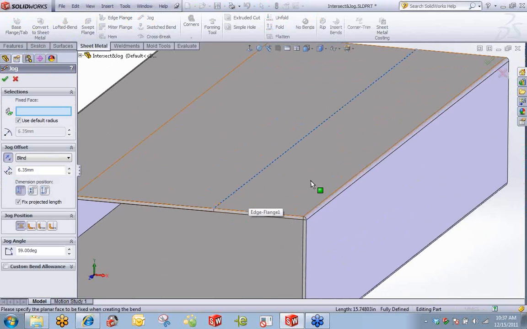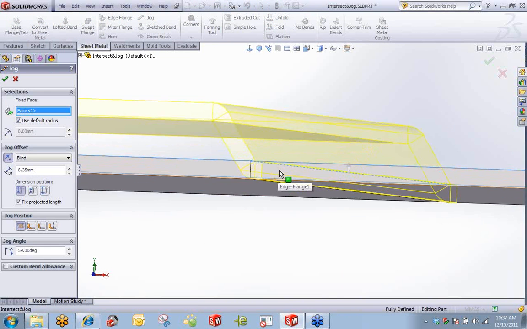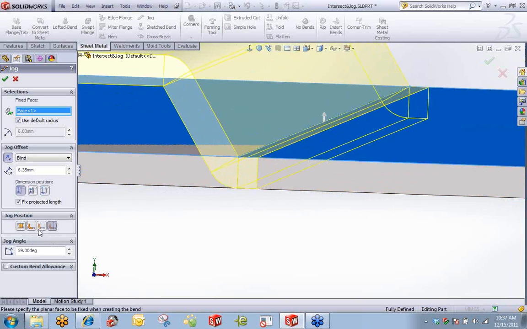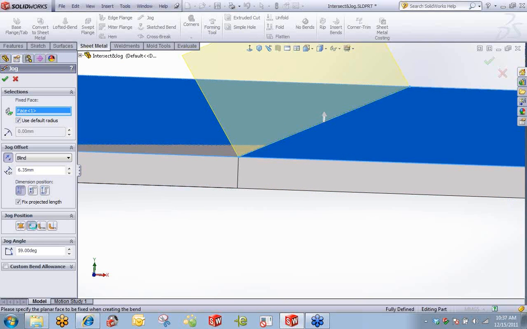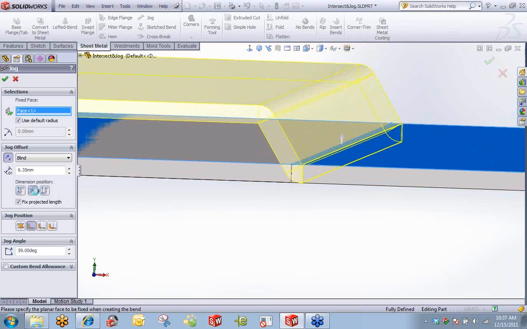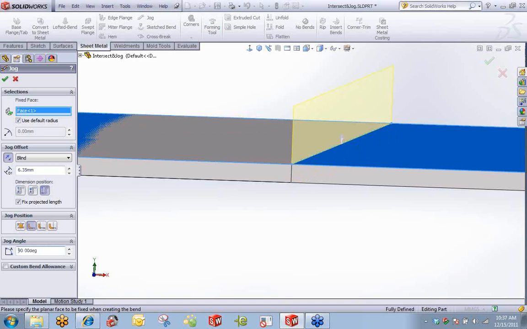Okay, and now I'm going to use my jog tool. We'll leave this face fixed. Okay, and you'll see it starts my jog. Okay, with a couple good selections for bend location, I will be able to place this jog in a way where it comes up and over that other flange. Okay, I want to control how I measure it, my angle, things like that. And of course, bend radiuses.